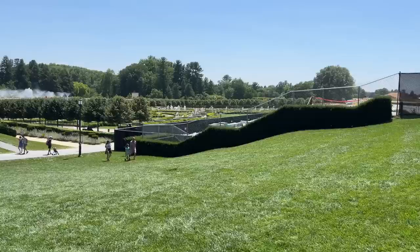We've changed our plan. We're not going to go over to the Carillon because of the length of the route we would have to take. Our dinner reservation is in about a half an hour. So I think we're going to just pop inside the conservatory for a few minutes and get a short walk through there. I misspoke earlier.